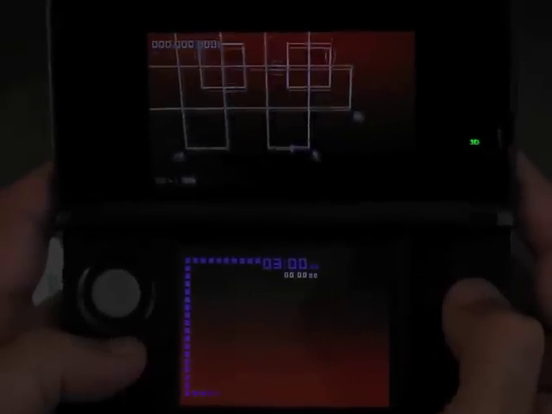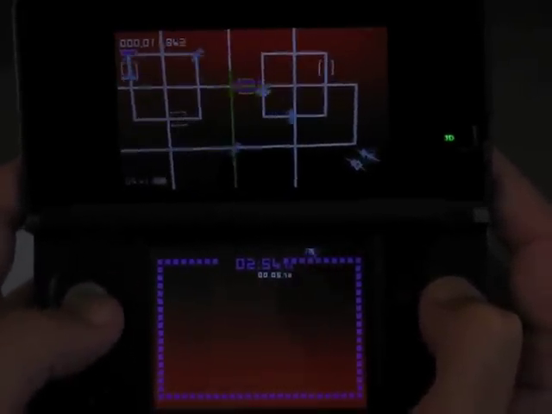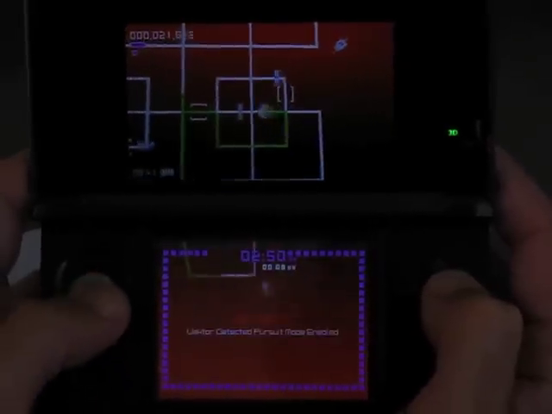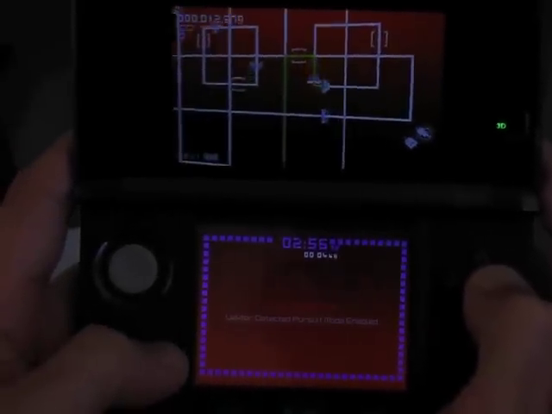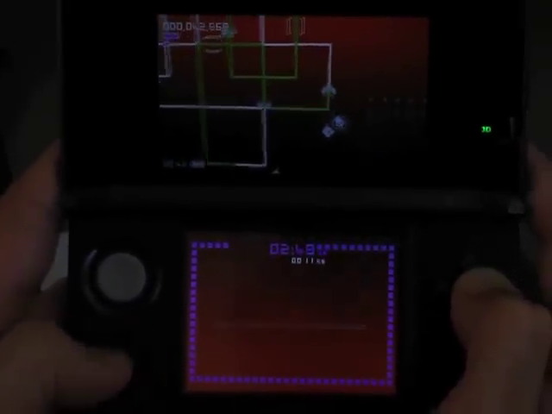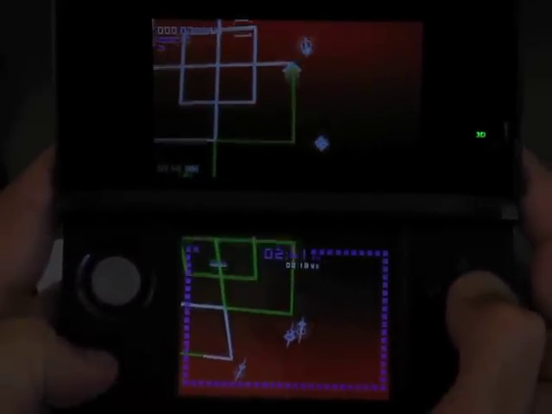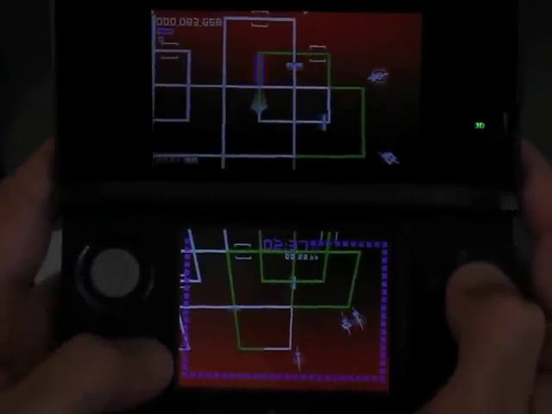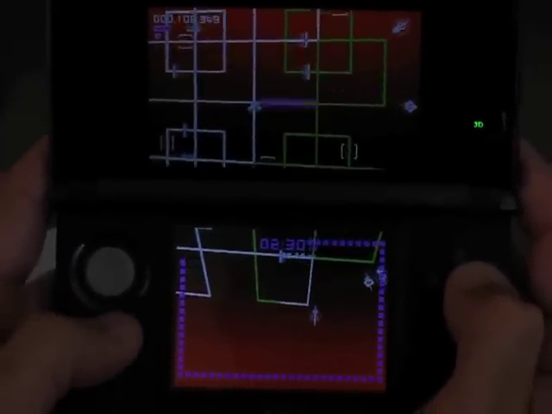This is quite a cool level. Some of the levels I like to try and see if I can complete them without... Oh, oops. See if I can complete them without going over any of the lines more than once. So let me try and do that on this one properly. If you time it just right, you can get past that gun. Oh, I pressed left at the wrong time. I'm obviously rusty.